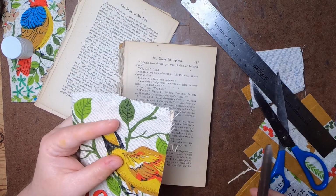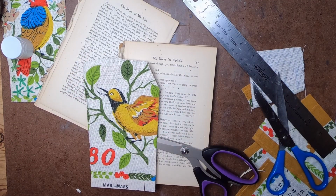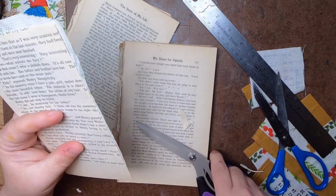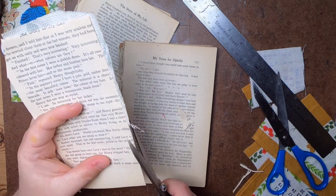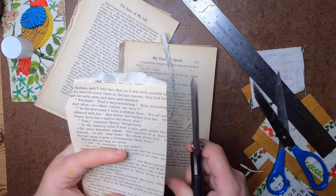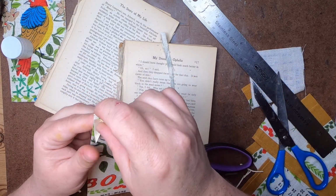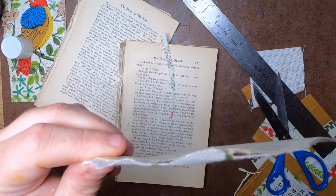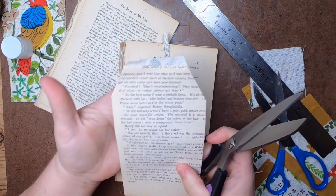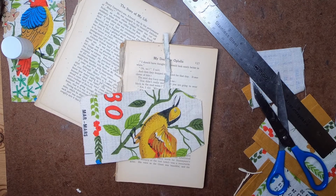Okay, then we need this again because we're not going to get a good cut if I don't use the fabric scissors, because this is linen. It's not as forgiving as a thin cotton. I probably need to get some new fabric scissors anyways pretty soon, so I'm not too stressed if these ones get a little dull. All right, so we've cut the tabs for the top, and then we'll cut this.